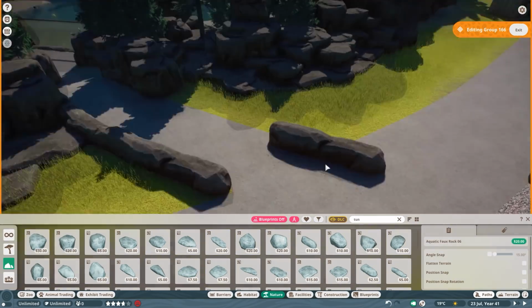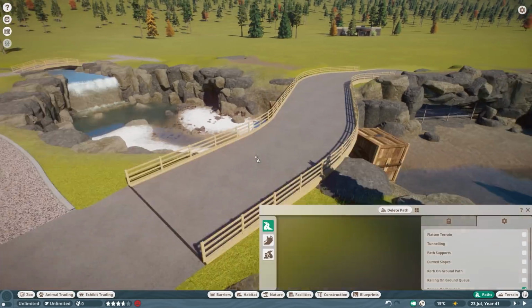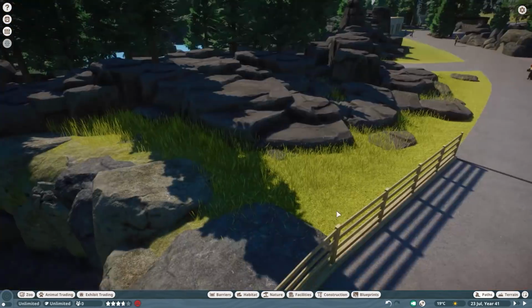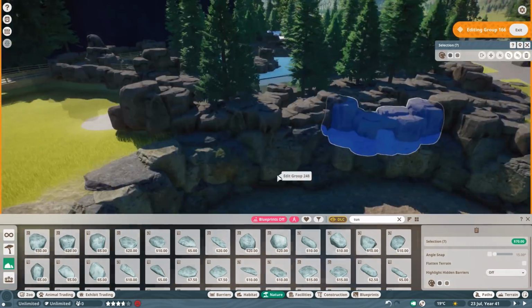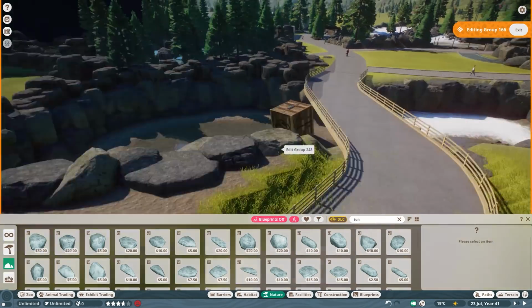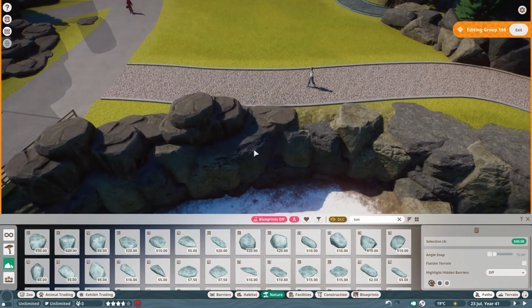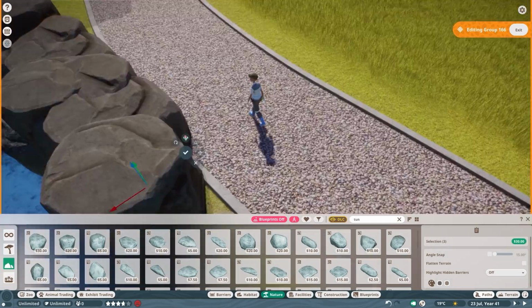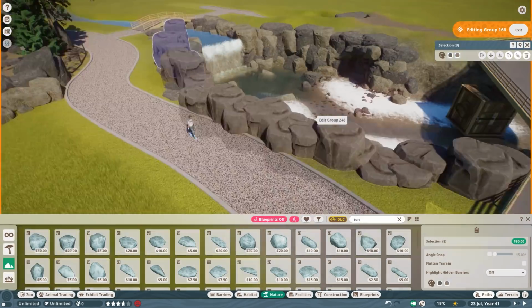There's probably going to be another habitat somewhere close to that upper section. There is also the doll sheep on the left side, I think. So it makes sense to have probably some kind of animal on the other side, and it also should go a little bit more up into the mountains, so I think we can definitely make use of that. So that is why I didn't do too much detailing on the top of the waterfall just yet.